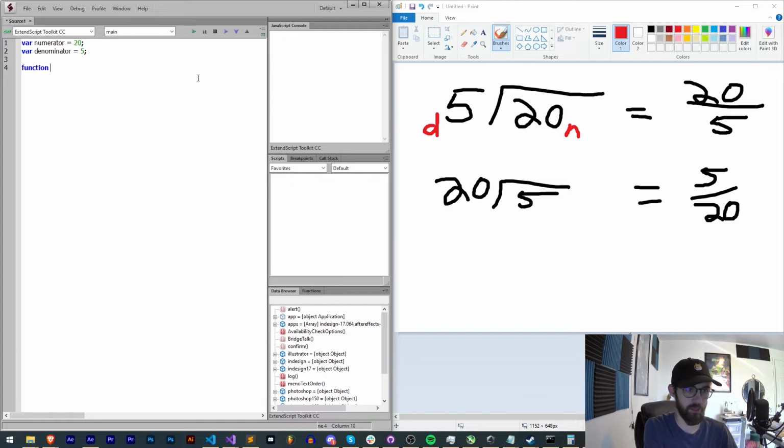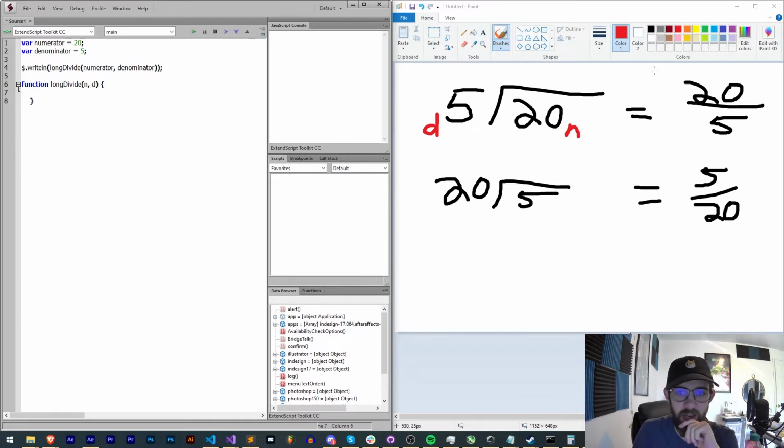So we can just create a function, which is the same thing as saying process, and let's call it long divide. And we'll have our numerator and denominator. Pretty straightforward. And I'm going to abbreviate them here as n and d. And then when I call the function here, long divide, what do I want to long divide? The numerator by the denominator. Okay, let's make sure those are spelled the same. And I'm also going to write a return line because I want to return what ends up being our value.